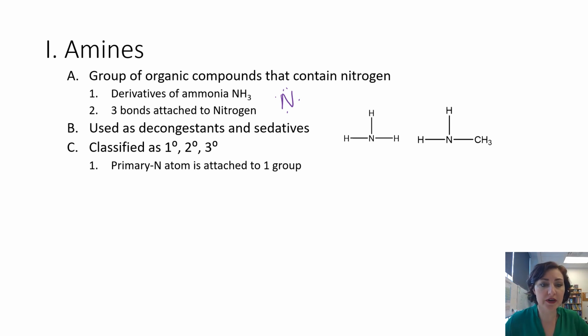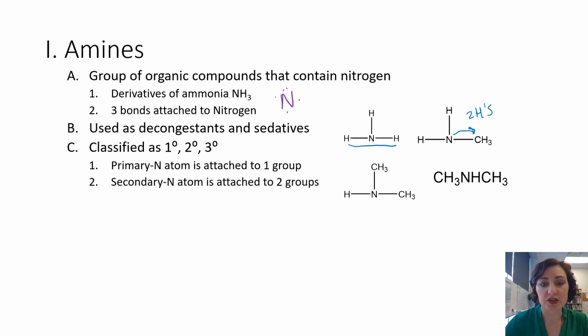All right, so a primary amine is going to be a nitrogen bonded to one other group. So here we have a nitrogen bonded to one group and 2 hydrogens, and the exception to this is going to be ammonia, and this one's ammonia, where you don't actually have an alkyl group that it's bonded to, but that would still be considered primary as well.